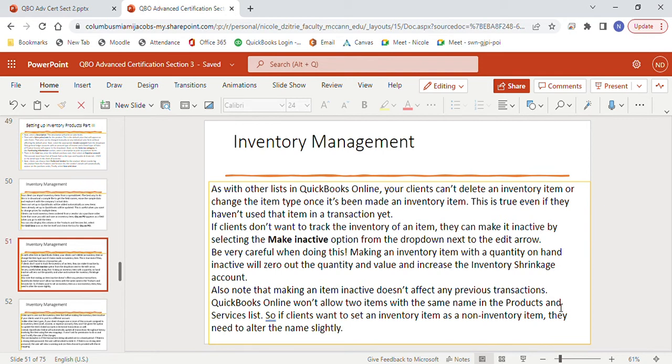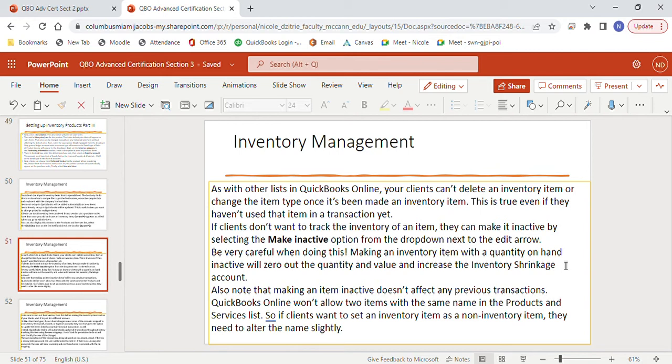You would do that by selecting that option from the drop down next to the edit arrow in the product and service list. But be careful when doing this, because making an inventory item with a quantity on hand inactive will zero out the quantity and value and increase the inventory shrinkage account. Also note that making an item inactive doesn't affect any previous transaction.